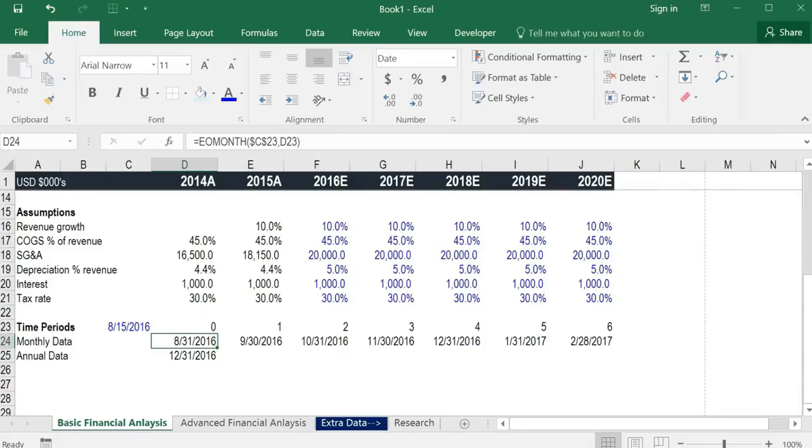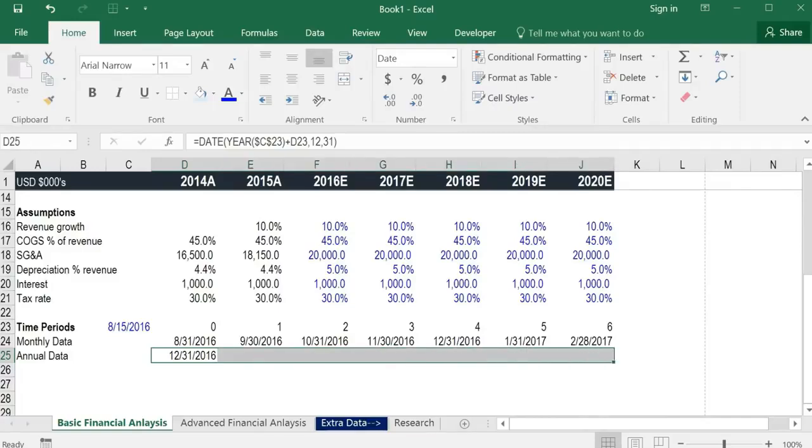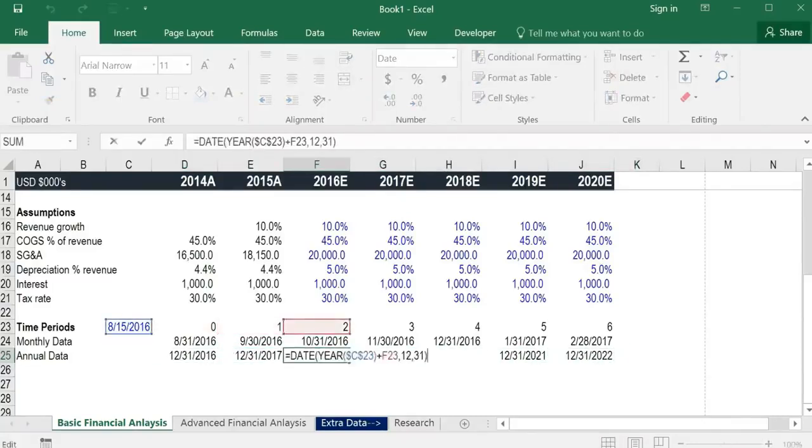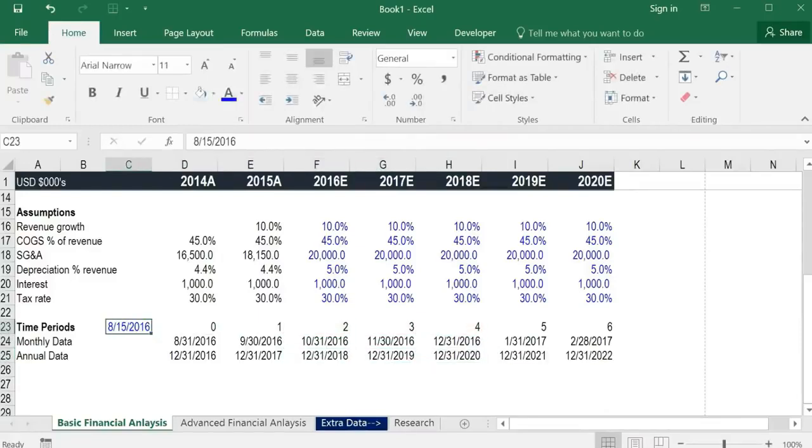So we've got December 31st, 2016 being the date here, and then I'm going to select this area and press Control R, and you can see now that it goes 2016, 17, 18, 19, etc. So we've got these dynamic end of year dates based on a start date. And if I were to change this to 2020, as you can see, all these dates automatically update, the monthly and the annual.